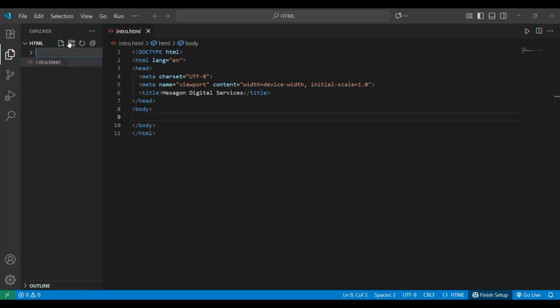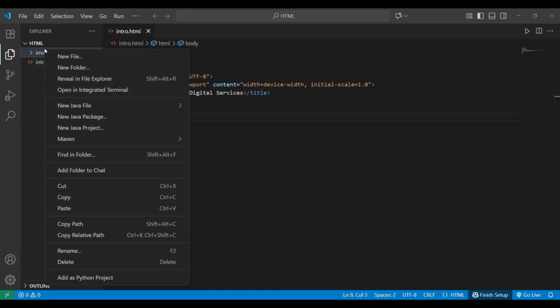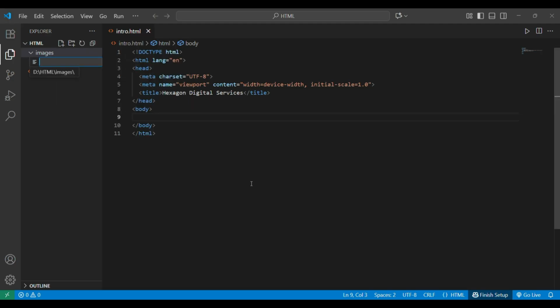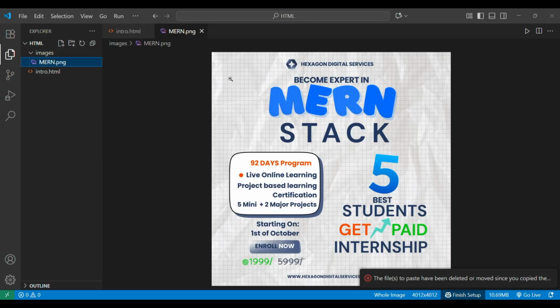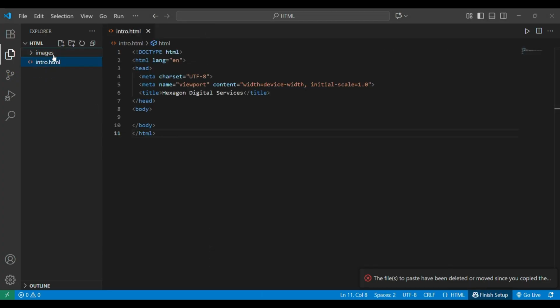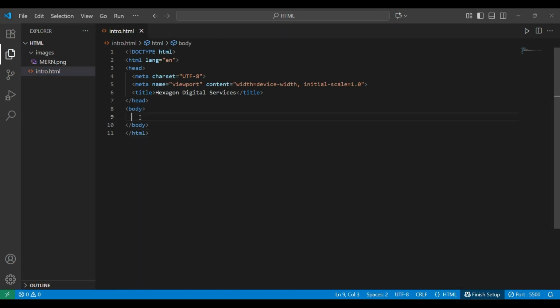Create a new folder with the name images. Now paste the images you want to show on your web page. The image tag has two attributes, src and alt. src stands for source and it tells the browser where to find the image file.